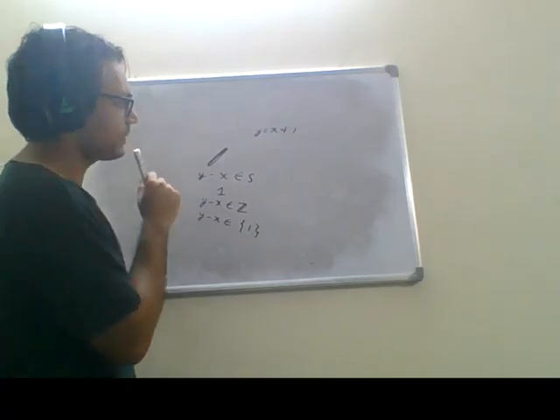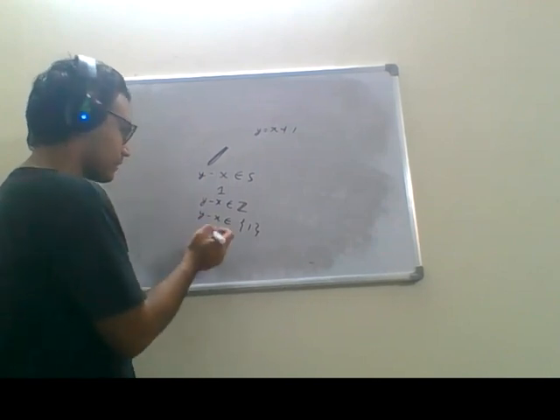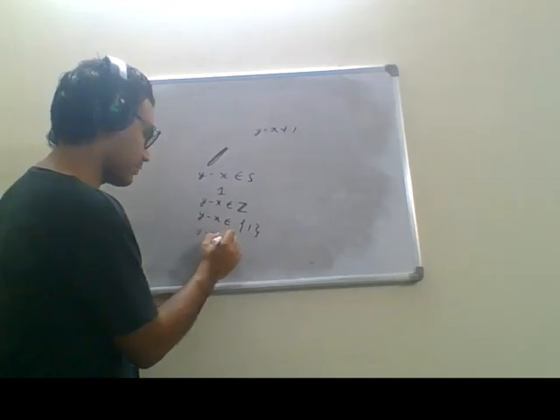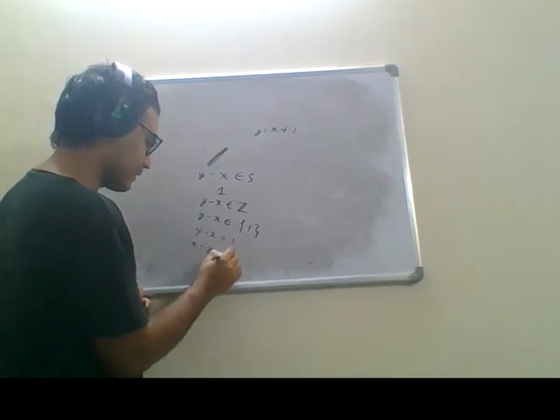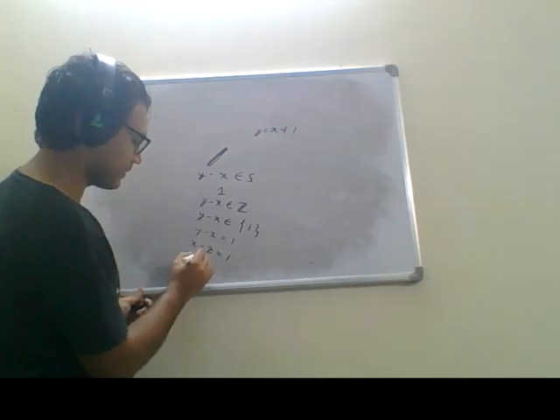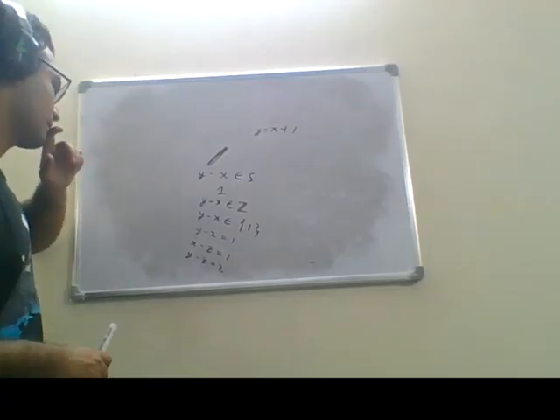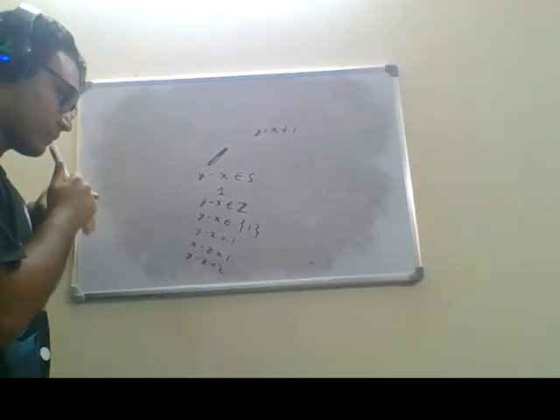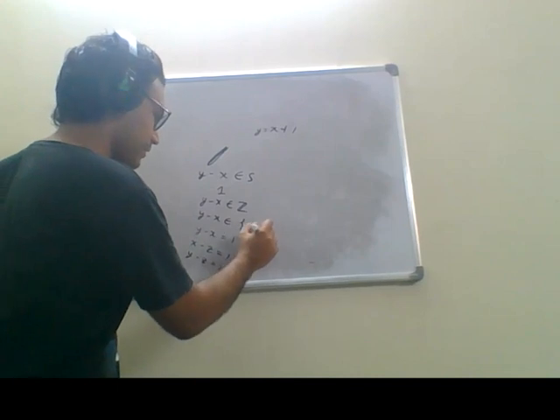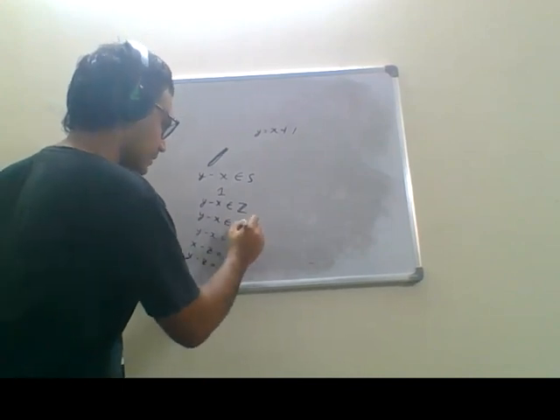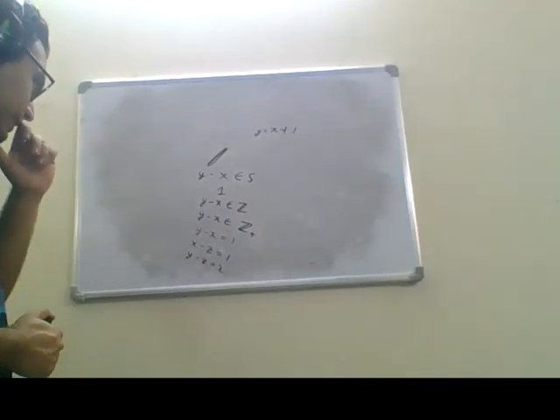Now, I think we can show by transitivity that it might contain 0 too, or maybe just one. Let's see. So let's say y minus x is equal to 1 and x minus z is equal to 1. So what does that mean? y minus z is equal to 2, right? Okay. So that means every natural number can be achieved this way. So by pure induction, I can get essentially Z plus, right? Okay, now can I get every negative number, right?